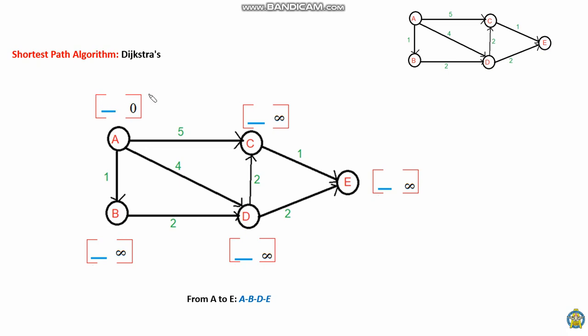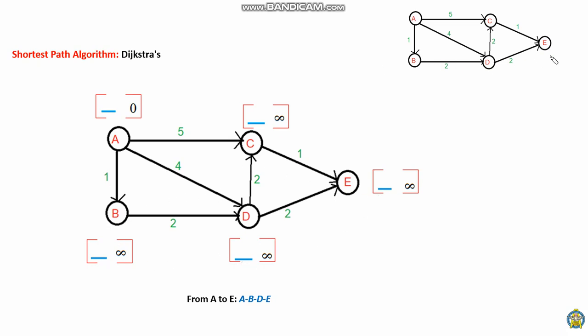Now, these are the two entries. Look, I'm starting from A. A's distance from A to A is 0, so I have made this 0. And from where did I come? This will remain blank. So for all other nodes, I make the shortest distance so far known as infinite. That means a huge value, since I do not know the shortest path. So all these labels of other nodes are marked as infinity, a big value, just to find the shortest distance, and the second entry in the label is kept blank.